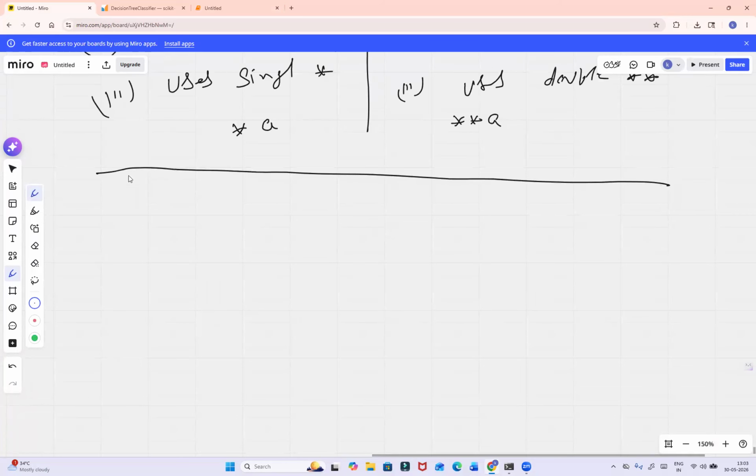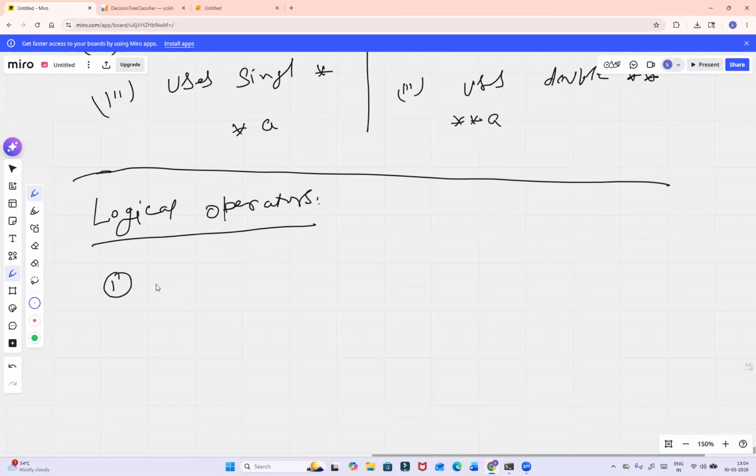There are special operators. I think plus, minus, asterisk, we all know all these things, so no need to do those. If you want something special, there are logical operators. One logical operator is AND.